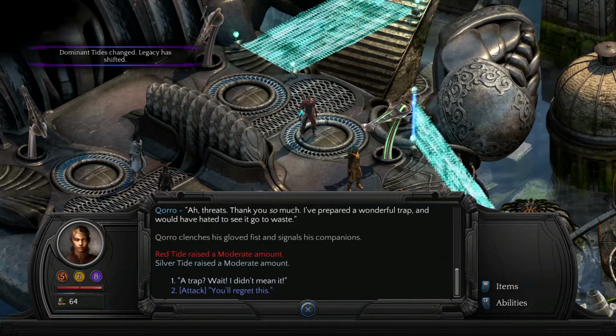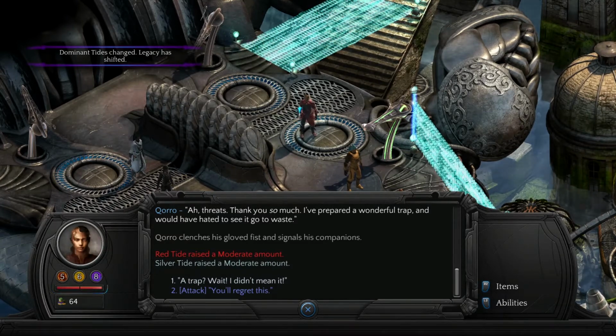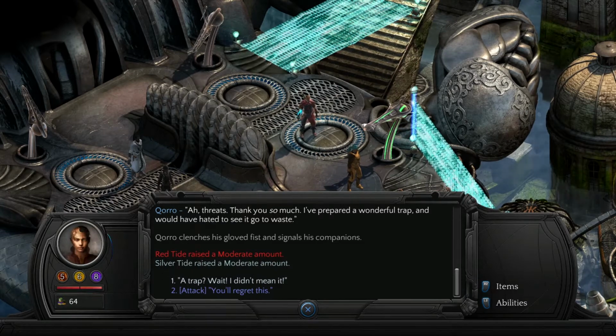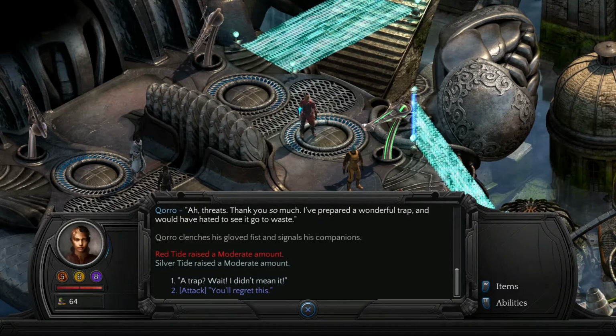"Ah, threats. Thank you so much. I've prepared a wonderful trap and would have hated to see it go to waste." Quora clenches his gloved fist and signals his companions. Red Tide raises a moderate amount, Silver Tide raises a moderate amount.